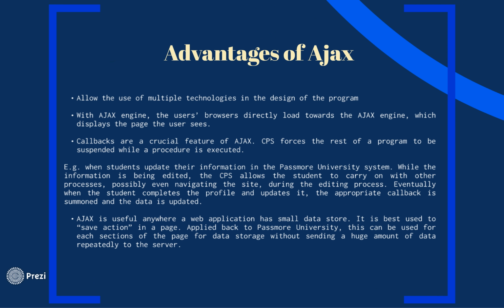Ajax allows the use of multiple technologies in the design of the program. Thus, the advantages of these languages may be transmitted to the components that employ them as follows. Applications created with Ajax use an engine that acts as a mediator between the user's browser and the server from which it is requesting information. Unlike before, with the Ajax engine, the user's browser directly loads towards the Ajax engine, which displays the page the user sees. The engine then continues to perform in the background whilst using JavaScript to interact with the browser.